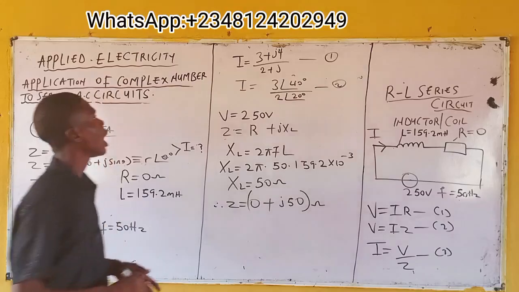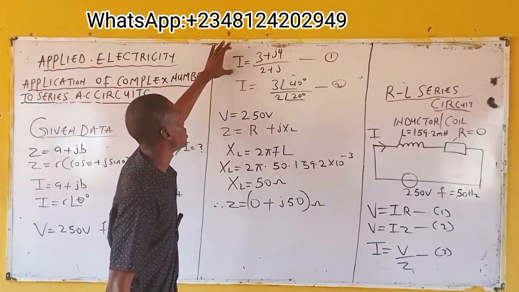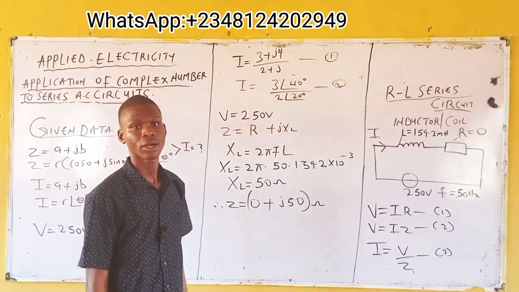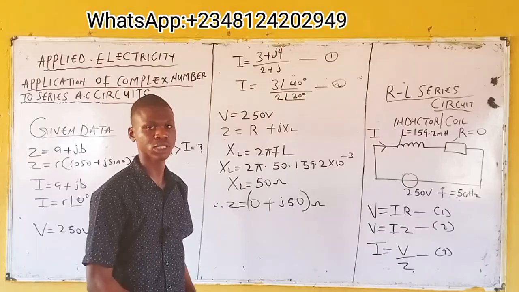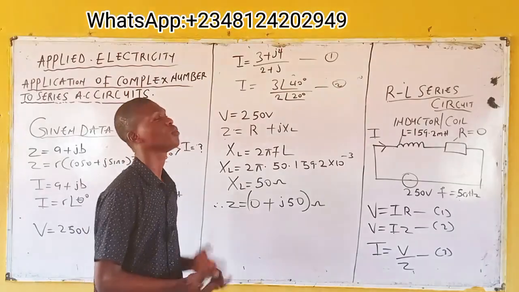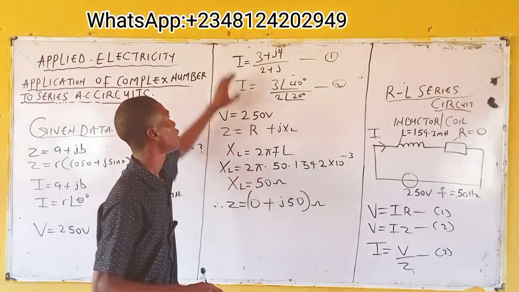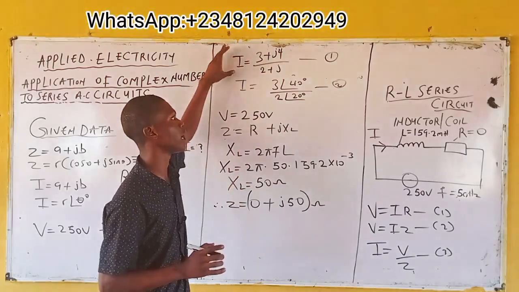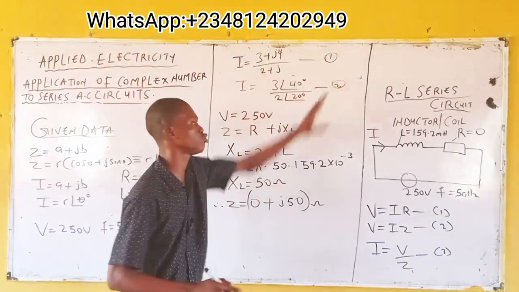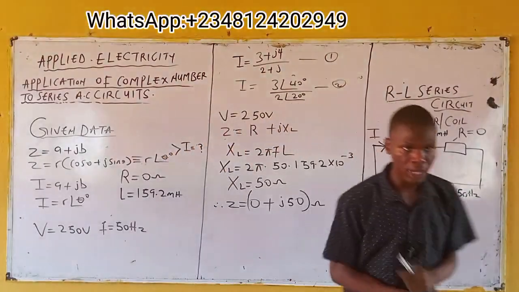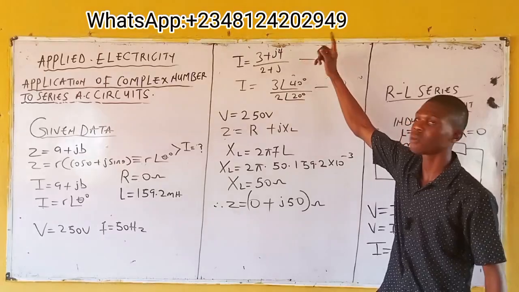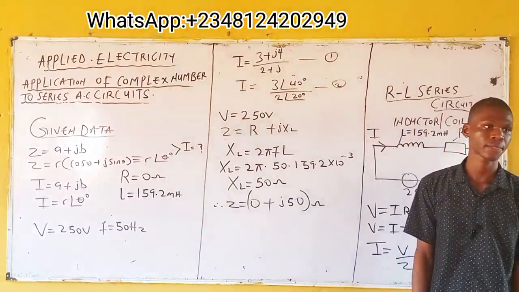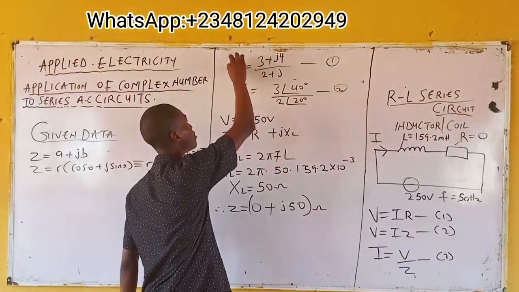Now, how do you calculate the value of I in 1 and how do you calculate the value of I in 2? Which one is easier? From what you know in complex numbers, both of them are actually easy, but for now I just need your answer: tell me how to get I using 1 and how to get I using 2.